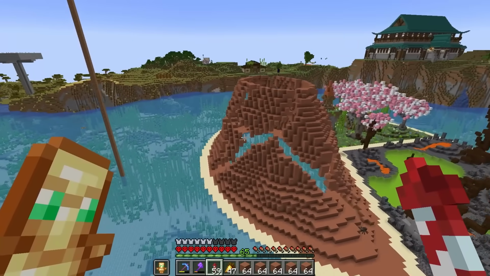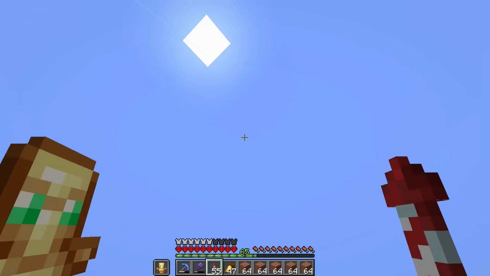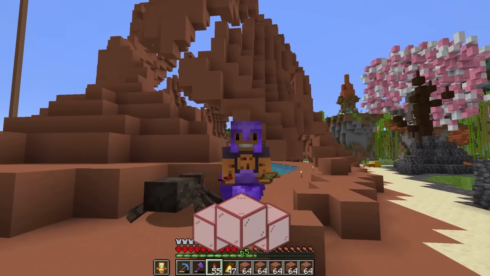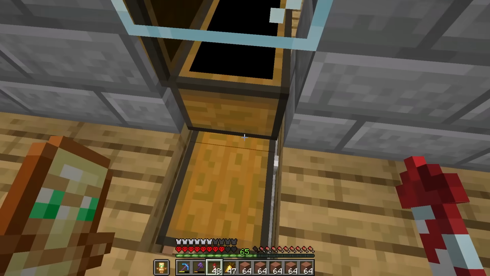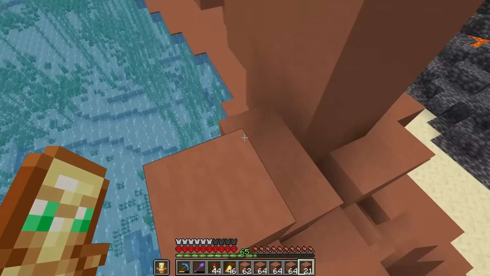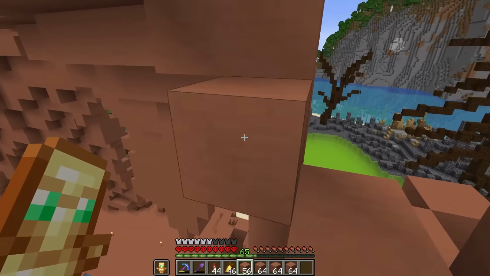Trust me, it's gonna look better than this. Right now it kind of looks like I just TNT'd this entire volcano and just completely ruined it. But I have a plan to add some red stained glass and some lava underneath it to make it look pretty cool and make it pop. Let's go ahead and grab some poppies and turn it into some red dye. Let's craft up some glass. So let's start working on the path where the lava will flow down using some more terracotta.